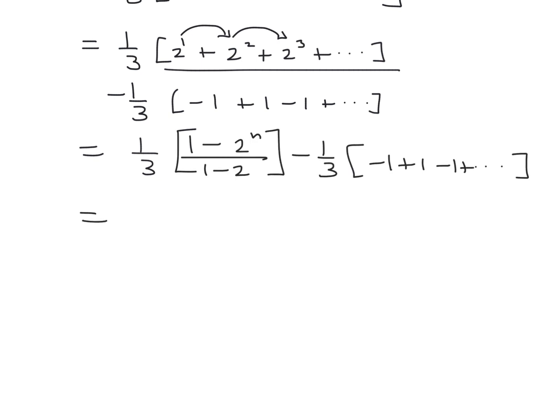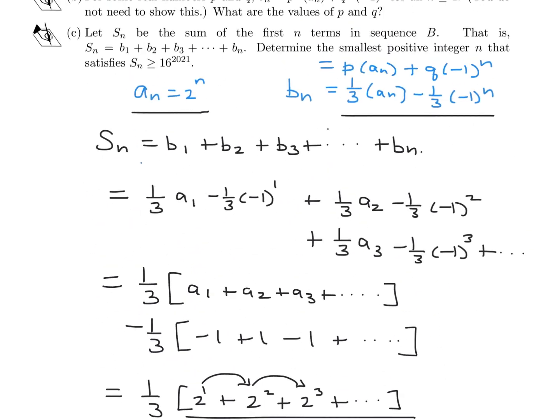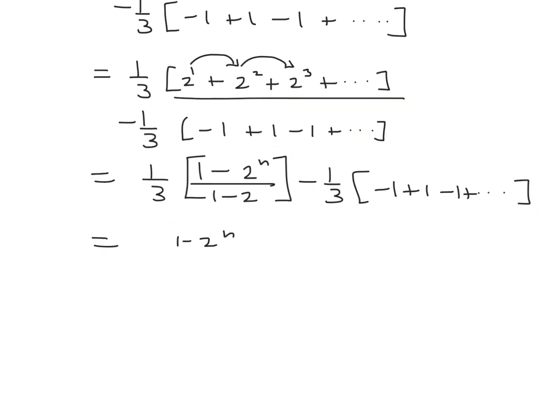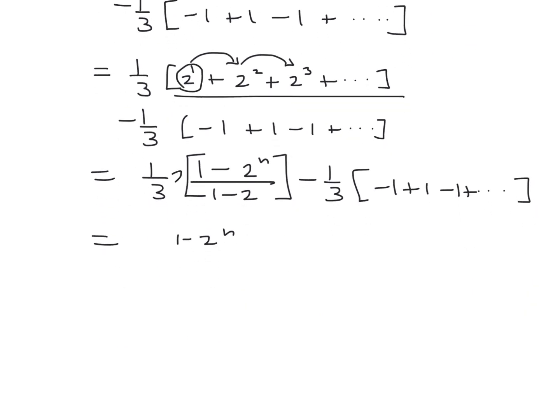Okay. If I simplify this guy, I think I just get 1 minus 2 to the n, and then, let's see here. 1 minus 2 to the n. Oh, I forgot the first term. This guy right here. This a, don't forget that a. The a is the first term, which is 2. This is the first term. I gotta put that out there. Okay. Make sure you don't make that mistake. Okay, so it's 1 minus 2 to the n. And then I believe it'll be negative 2 over 3 if I put everything else. Yeah. And then this one, again, not much you can do.